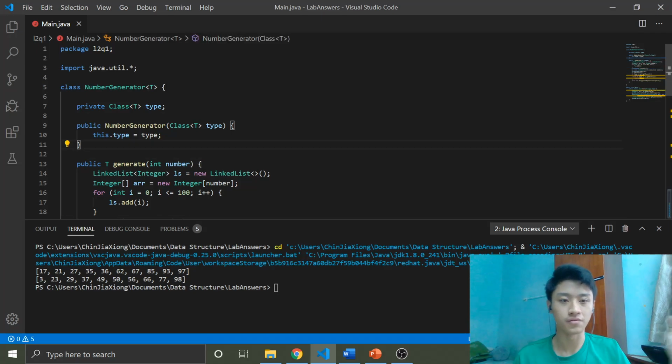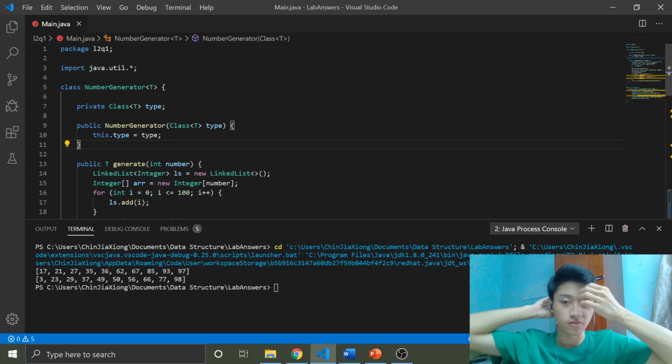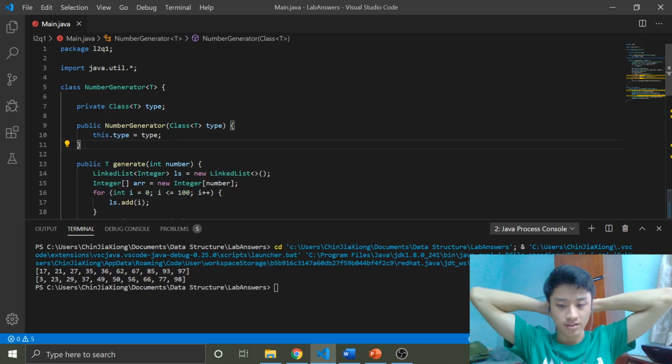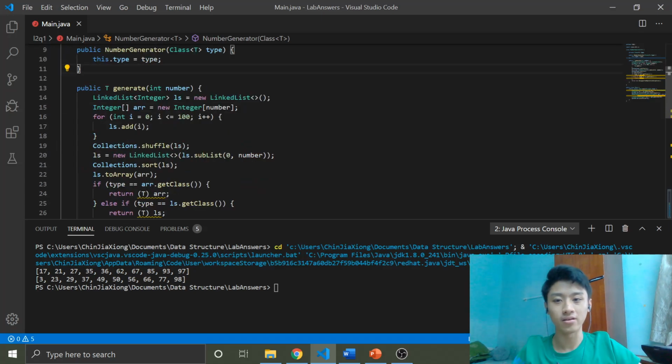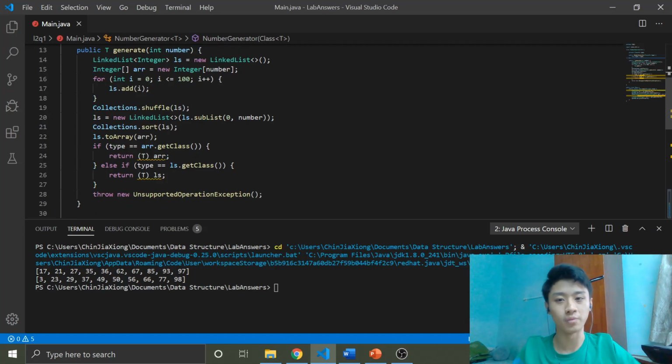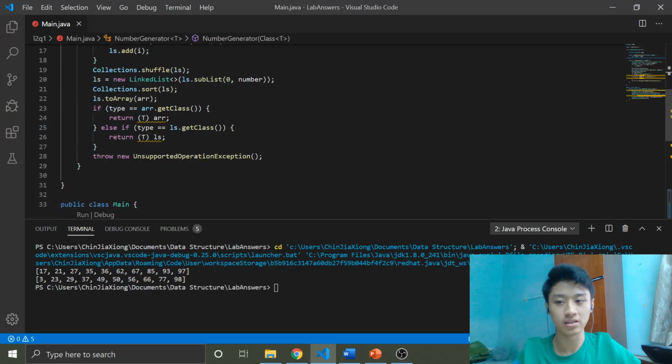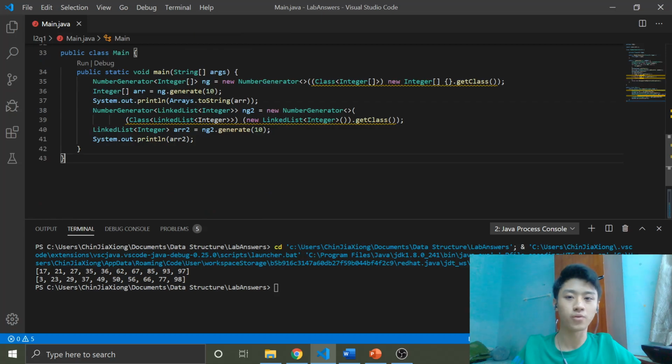You can try to figure out online how to do generic casting, how to get the generic type at runtime. I see there are so many ways of doing this, including a library called the reflection library in Java. But all of these are lengthy, so it's up to you to decide what's the most suitable way of doing the generic operations. Well, that's it for question 1.